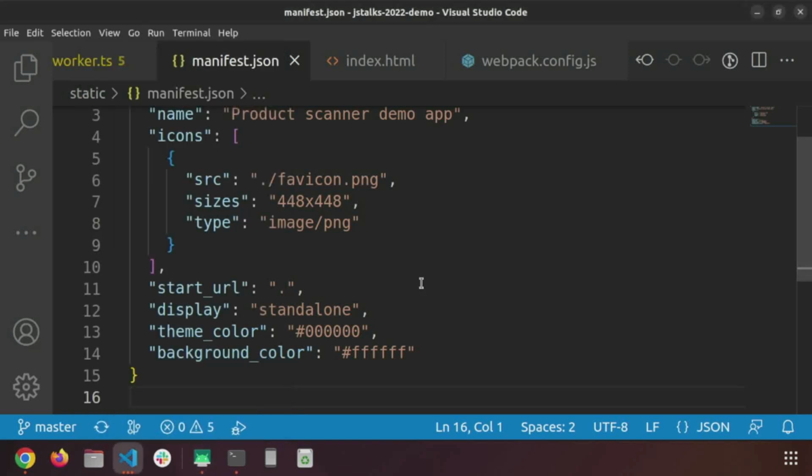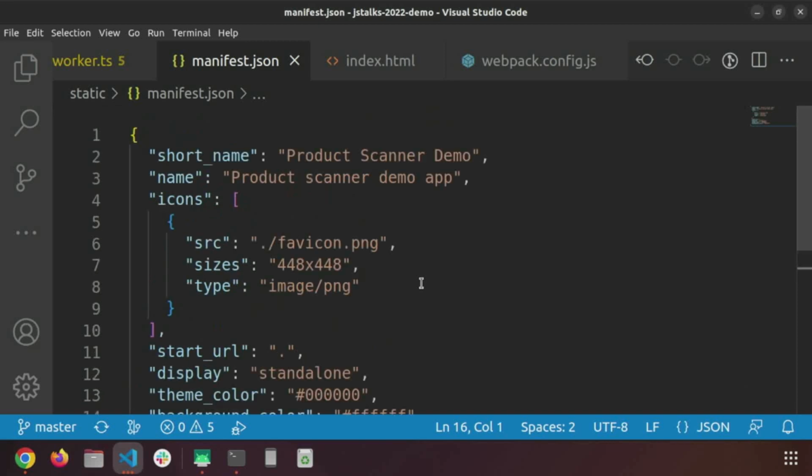Okay, so what do we need to make an app progressive? First off, we need a file called manifest.json. This is what we figured out to be the absolute backbone and what you need exactly. There are a lot more properties here, but we've just decided to go over the most important ones.